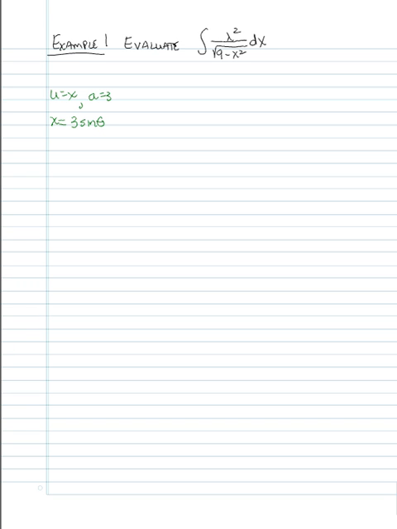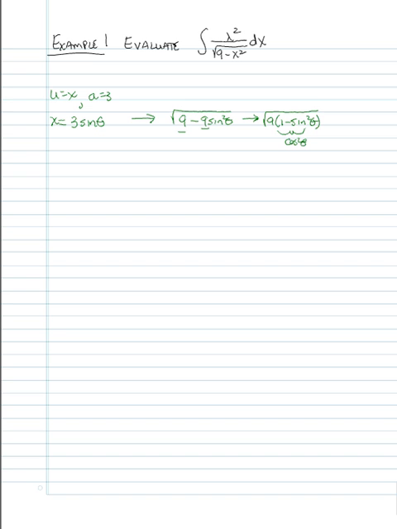Let's stop and think about the purpose in that. From there, the square root we've got in the denominator would be the square root of 9, and if we replace x with 3 sine theta, that would actually give us a 9. When we square that, that would give us a 9 times sine squared of theta. And now we have this common factor of 9, so when we factor that out, we'll have a 9 times 1 minus sine squared theta.